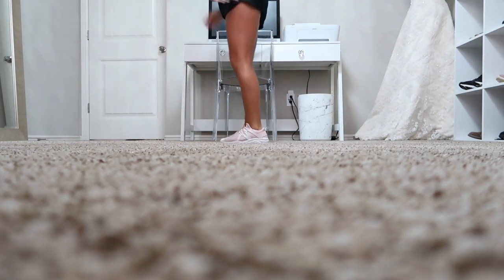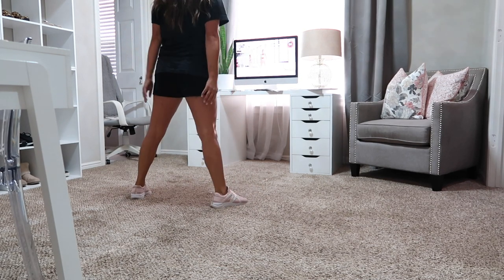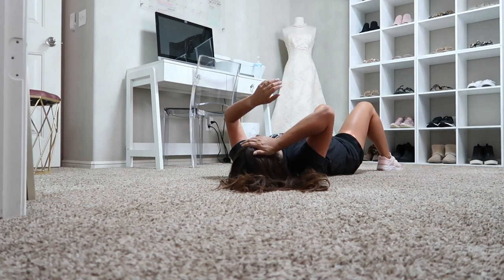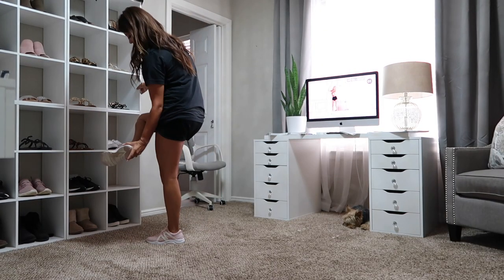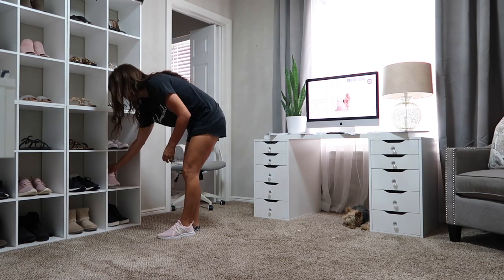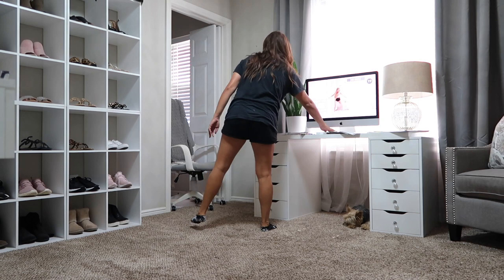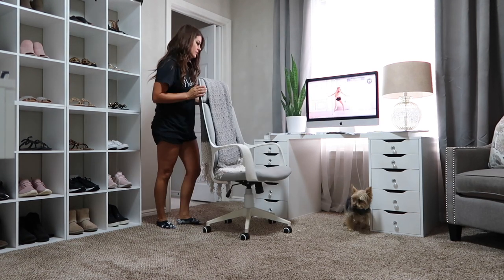You might have noticed I didn't eat any breakfast in this morning routine. The last two or three months I switched over and started doing intermittent fasting. I do the 16-18 plan, which means I fast for 16 hours a day and eat for eight. It has been a game changer for me. I feel so much better, my clothes fit better, I have so much more energy. Combined with about a 15-minute workout, it really has been a game changer.